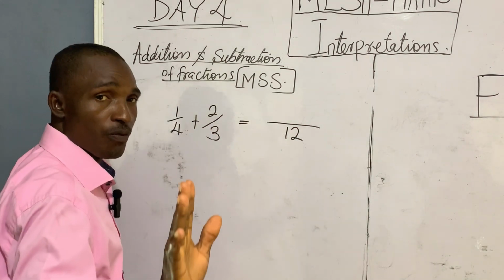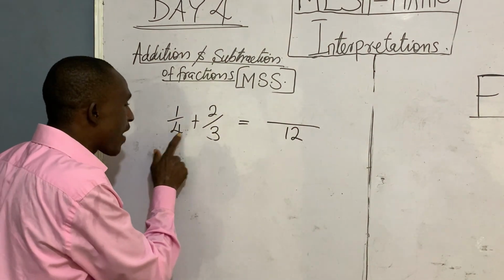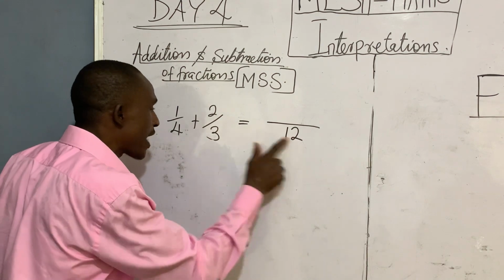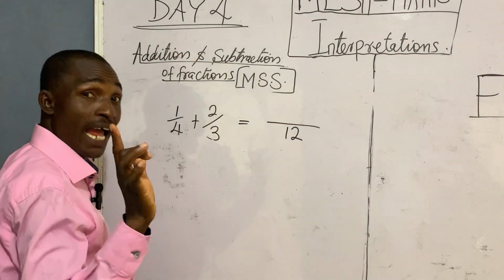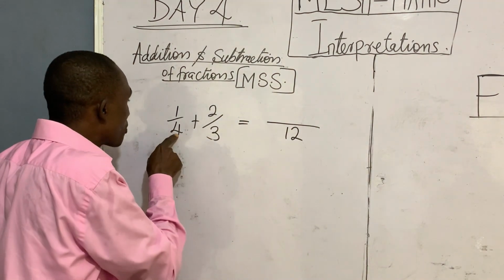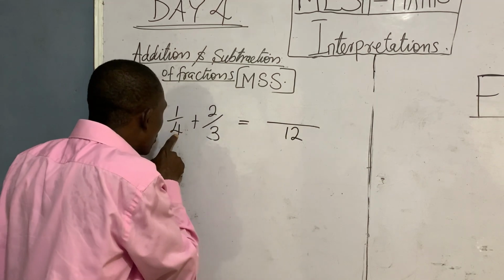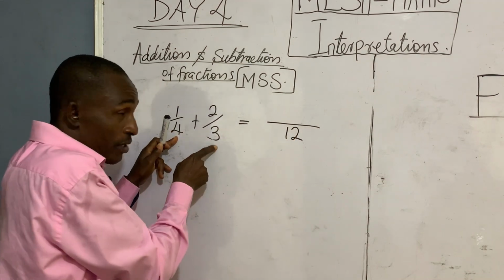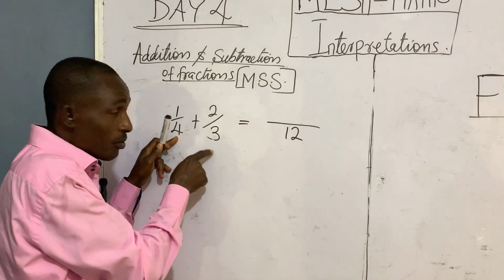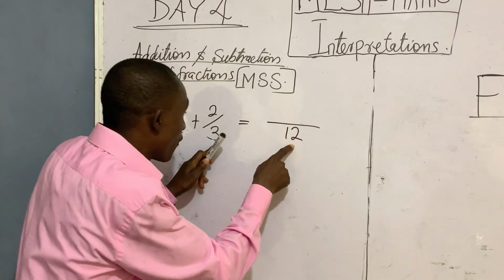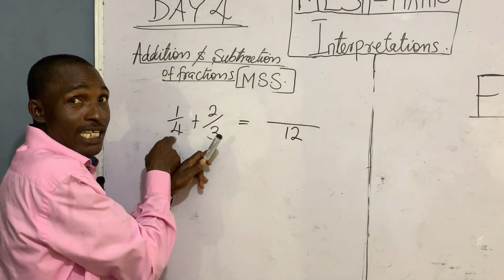And once you have gotten 12, know that if this one divides, it will give you this, and if this one divides, it will give you this. Anytime you multiply, take note. Anytime you multiply this to get your answer, this one is dividing, the answer will be here. The other will be telling you, look at me. If this one is going to divide, this one will tell you, this is the answer.